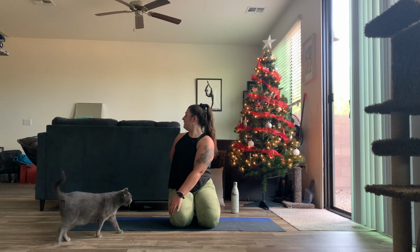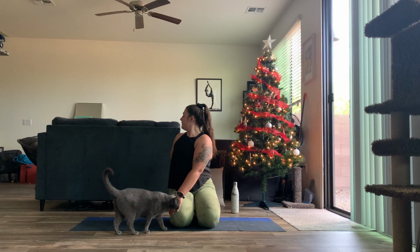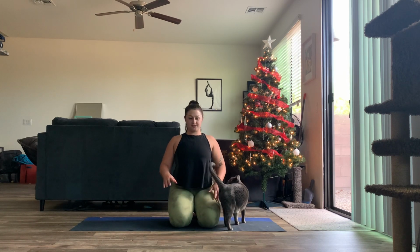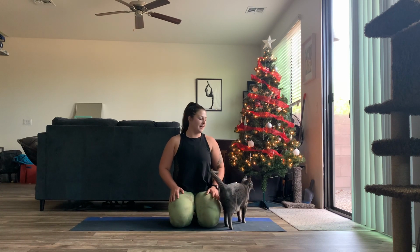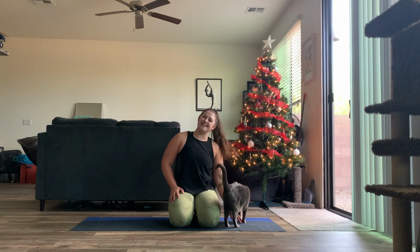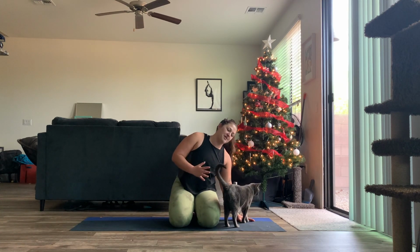One more breath here. And then on an inhale, slowly rotating back through center. Take a moment, a little wiggle, a little adjust. And then plant that left hand down on your left side as you're ready.